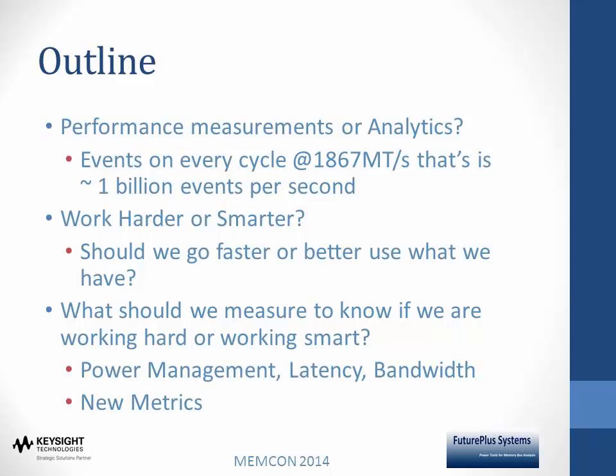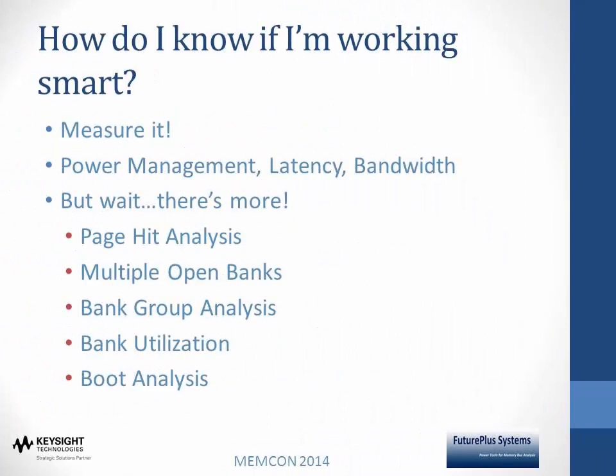What I'm going to propose today is some new metrics. So we want to work smarter, and in order to do that, we need to measure what we have today. We need to look at our traditional metrics like power management, latency, and bandwidth, but we also need to consider new metrics like page hit analysis, multiple open bank analysis, bank group analysis, bank utilization, and what events the system performs during a boot, since it can take a considerable amount of time to reboot servers once they go down.